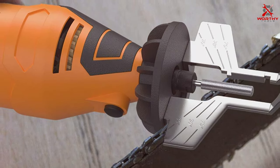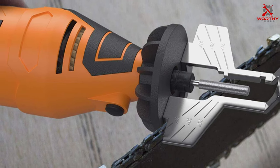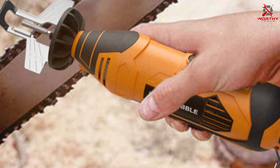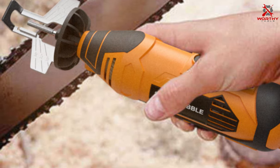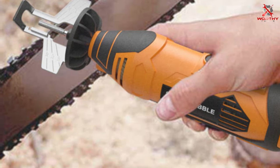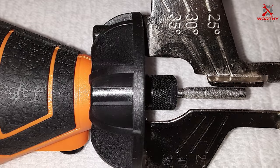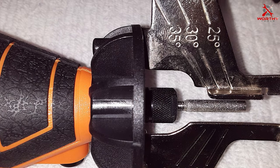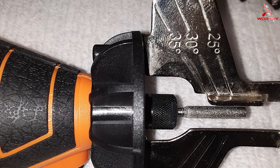The Sharp Pebble Electric Chainsaw Sharpener boasts a powerful motor that ensures swift and consistent sharpening. Its user-friendly design allows even those with minimal sharpening experience to achieve razor-sharp results. The adjustable sharpening angles cater to various chainsaw types, providing versatility that's hard to match. Equipped with high-quality grinding stones, this kit ensures durability and longevity.